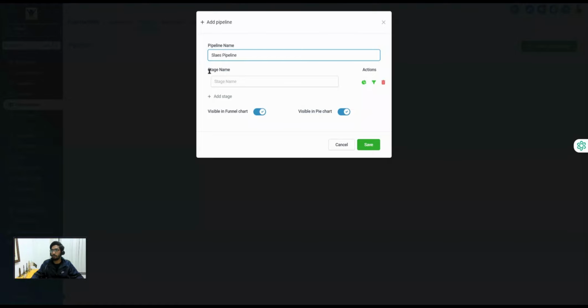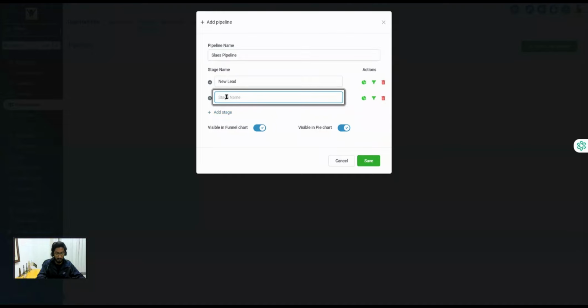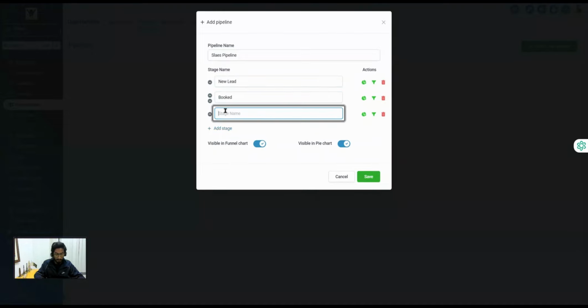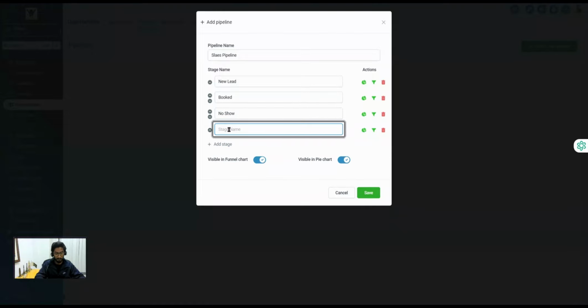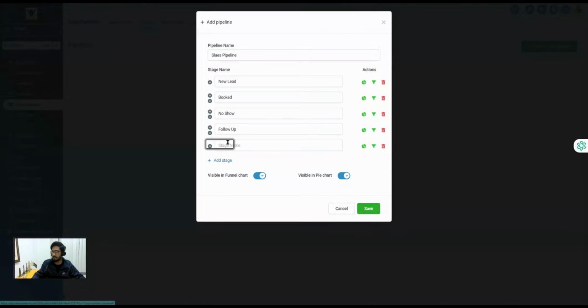Okay, and then we have to identify the stages of our pipeline. So for example, I'm going to take this as the stage, and then maybe booked or appointment booked, and then no show, and then follow up. So these stages can be dynamic based on your business process.